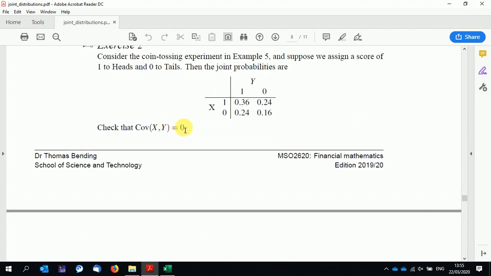Right, so I want you to check that yourself. Right, the value associated with head is 1, tail is 0, head 1, tail 0. You know where I'm going with this. That's for you to find the covariance. Please, you are expected to get 0 only because we've discovered earlier on that they were independent. For the last time I'm repeating, I'm sure I'm going to repeat it again: we cannot conclude that x and y are independent based on covariance 0, but we know that if x and y are independent, then covariance must be equal to 0. You have to be careful on this one.